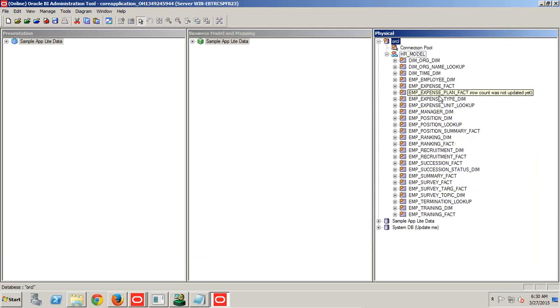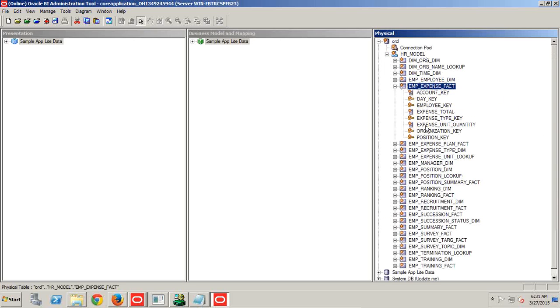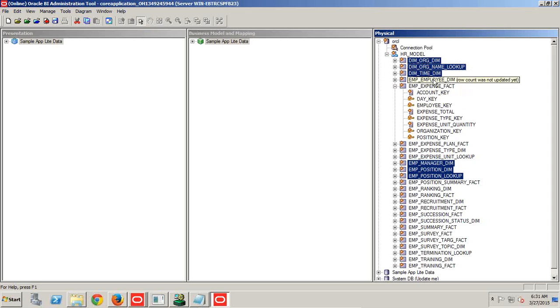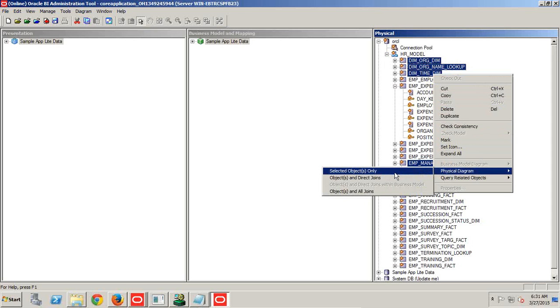First I join the employee expense fact and employee manager. This is the area where you need to pay attention. I'll be selecting the whole model first: employee, time dimension, organization lookup. Whatever foreign keys I have in the fact table, the corresponding dimensions I'm bringing into the system. I start with time dimension, account, time, employee, which is employee manager in this case, and the account dimension I did not bring, I need to bring that as well. Employee position and position lookup table, organization lookup. This is my model. The one key which I don't have over here, account key, we'll bring that as well. So let's focus on this model.